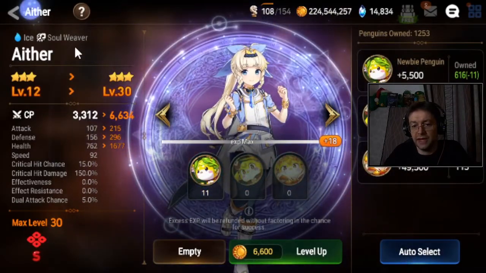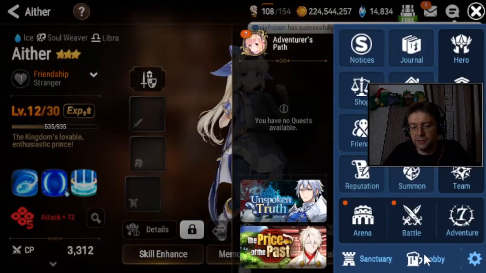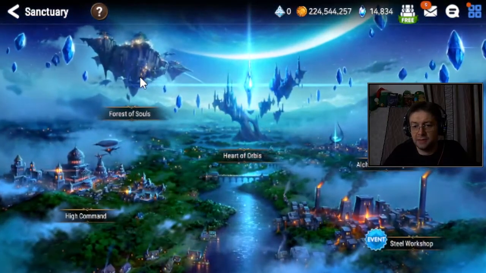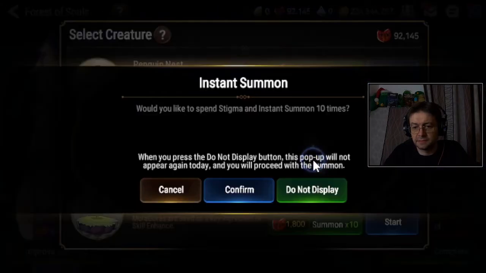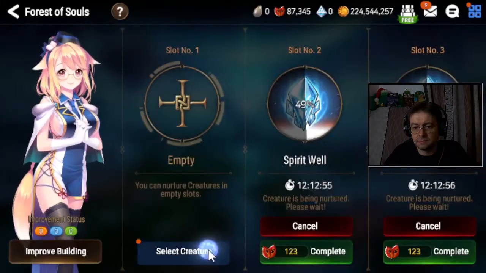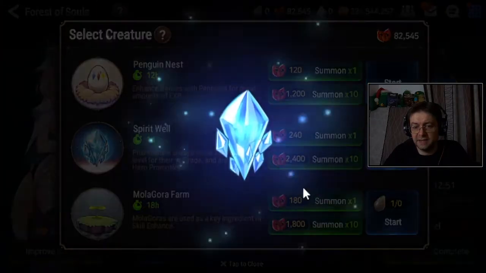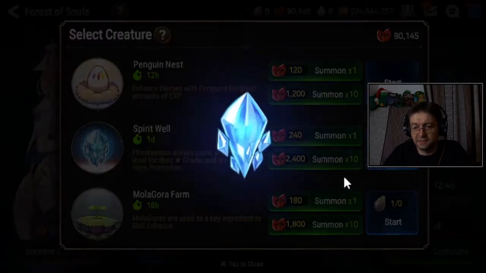Oh, no. Don't want to do that. Okay, we don't have any more phantasms, so we have to... No, I still don't want to buy anything. Thank you, game. I need phantasms. And after that, I still have enough stigma to do other stuff.